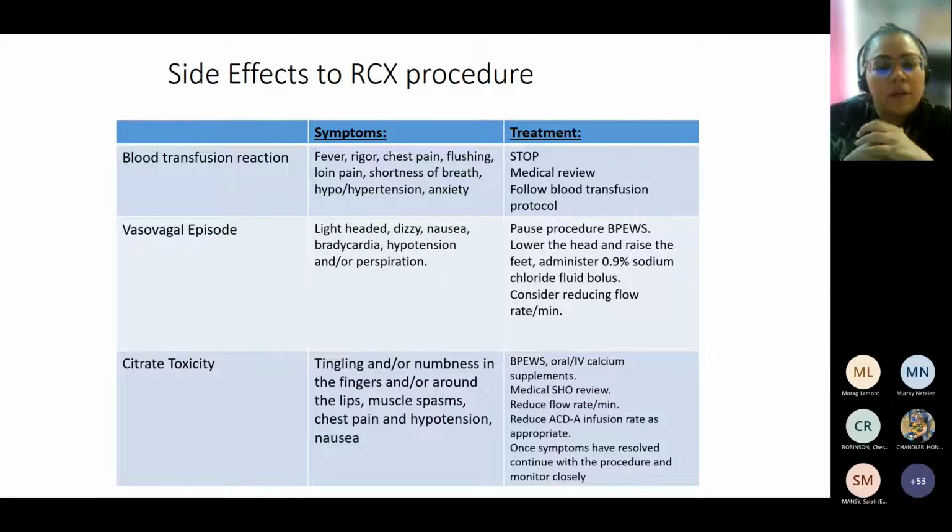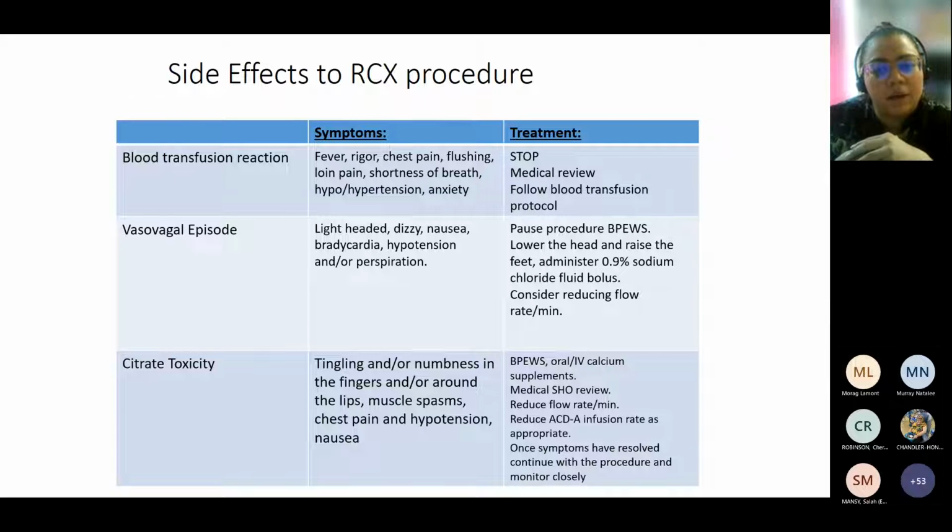So if there's signs and symptoms of this and we can detect them early, we do things to try and avoid it from happening. So you just sort of slow the rate of the machine and the exchange down, and you'd provide some fluids. So you'd give them a fluid bolus, or get them to drink more, get them to lie down, put their feet up if they're in the bed, and then let the episode pass and let them recover.